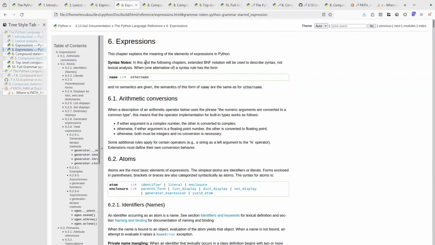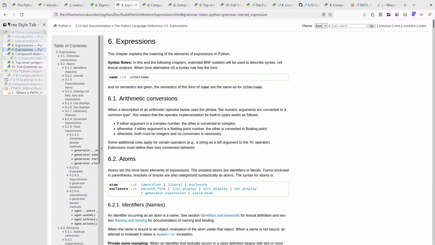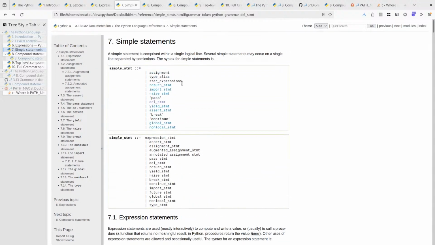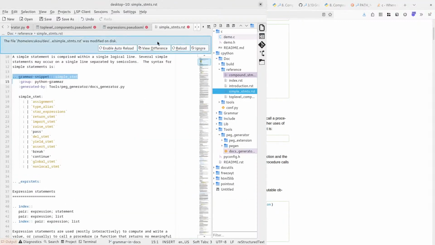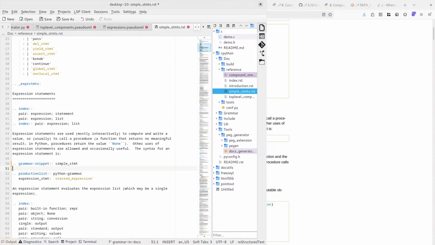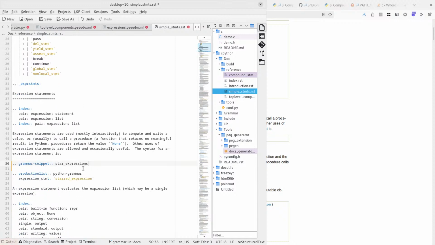So we might want to change the prose here a little bit, but here we need to just document the star expressions, I would say.